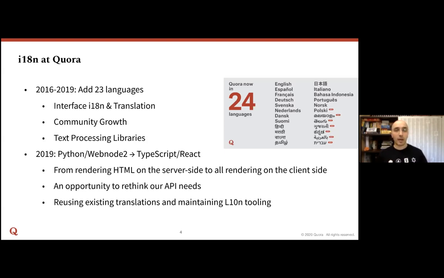Later in 2019, very recently, we started migrating our Python-based front-end, which was using a homebrew Web Node 2 interface template system and interface build system, to React and TypeScript.